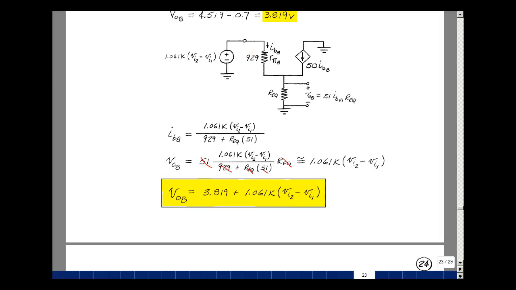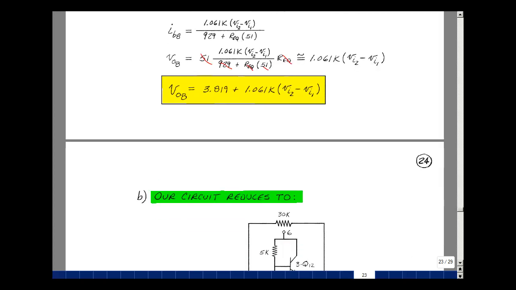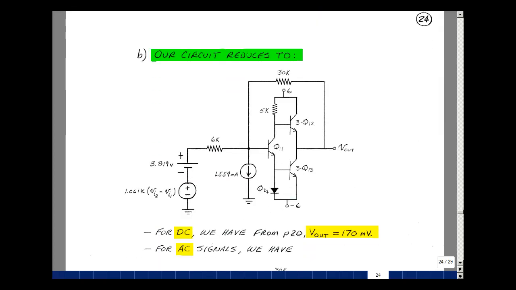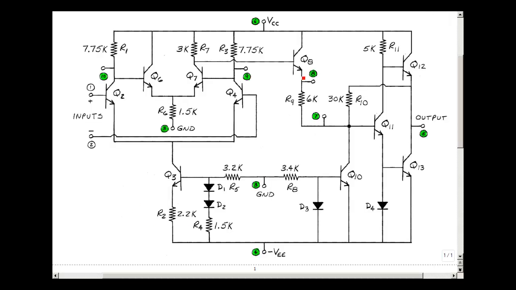Okay, so now we're going to connect to the next section. What we found was the output at Vout 8. Let's go back and look at the schematic, see where we're at. We found the voltage here at a DC level plus an AC level, and that's feeding into a resistor of 6K, and then all the stuff that's here. But what this is over here is a current mirror, and we solved for the current in this transistor previously. Put that in as a model and show the rest of the circuitry here.